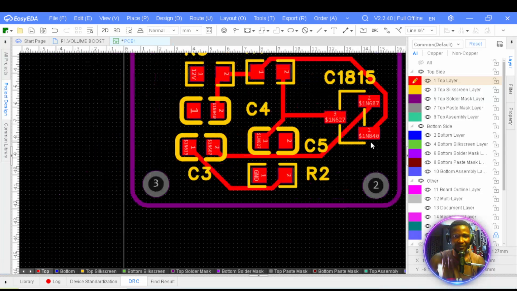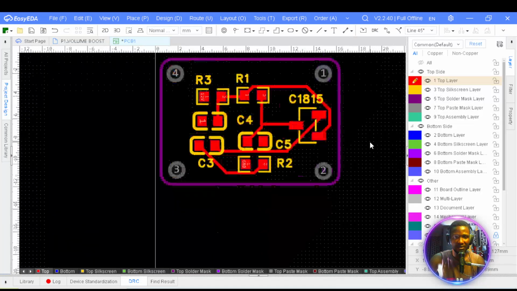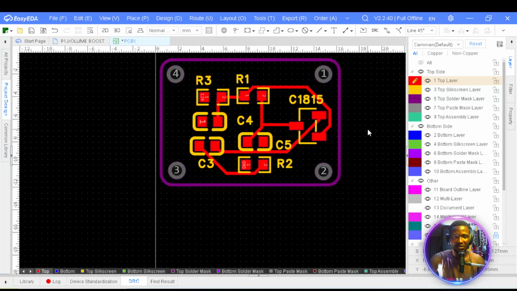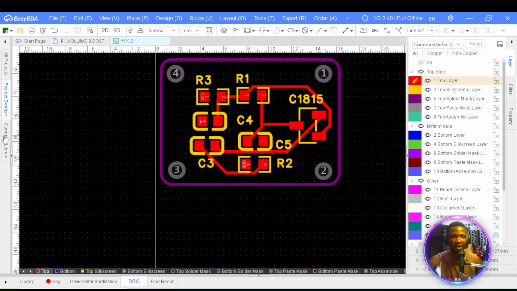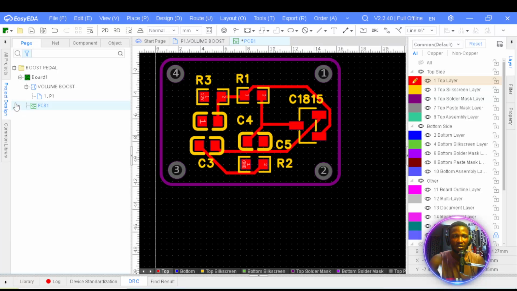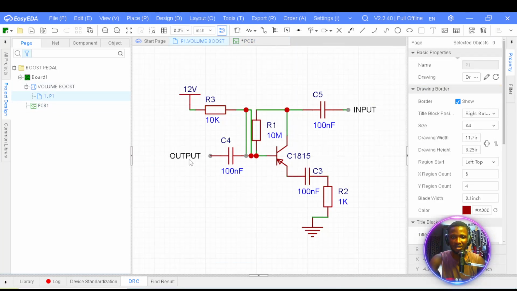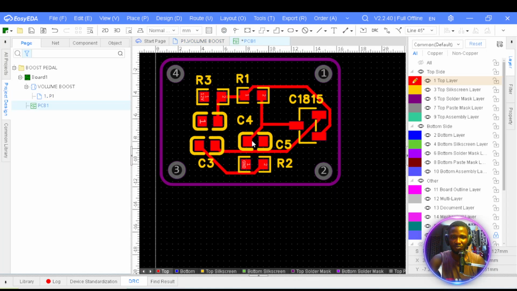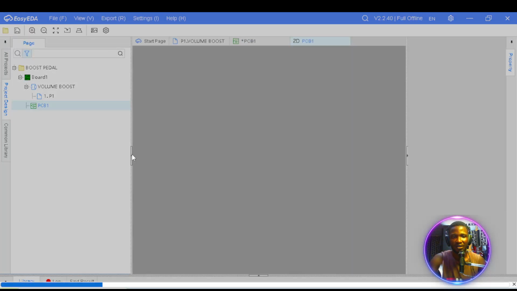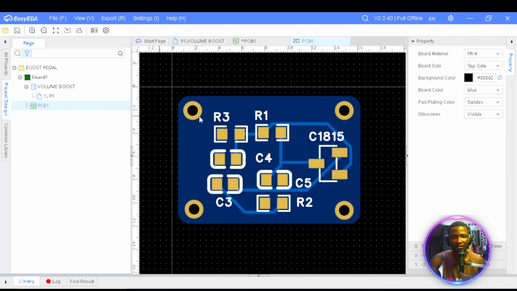All right, so let's look further now. Let's now take it to a more interesting level. We're done with the routing. So now let's preview what it looks like. Go back to your project. Now this is the PCB. This is what our schematic looks like. This is our schematic. That is what we convert to this PCB. Now let's view in 2D what it would look like in real life. To convert it now. You can see this is what the 2D looks like.